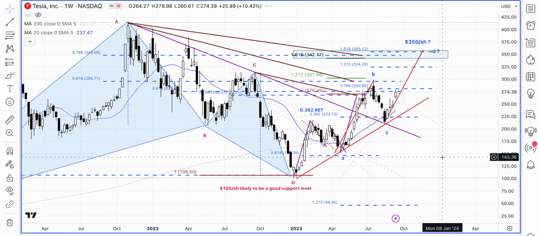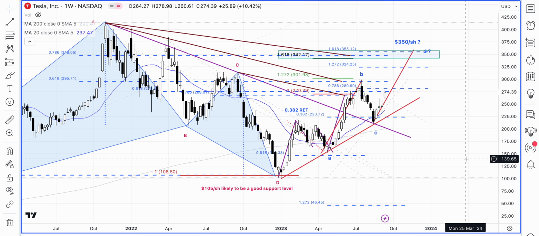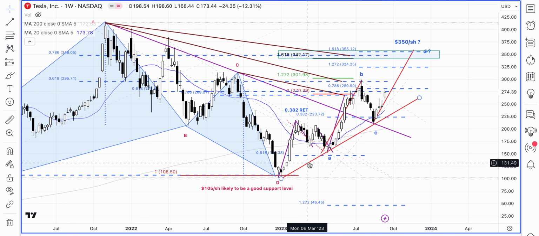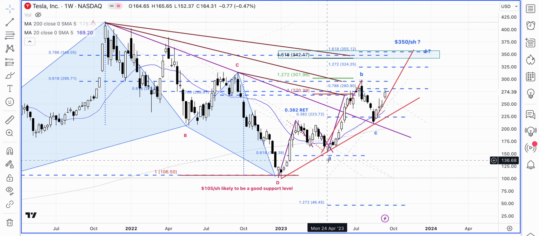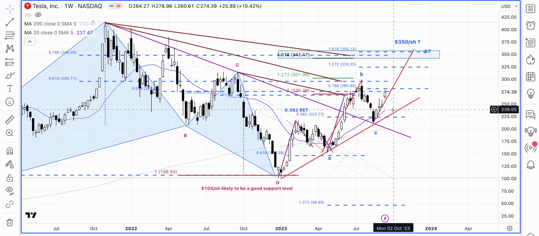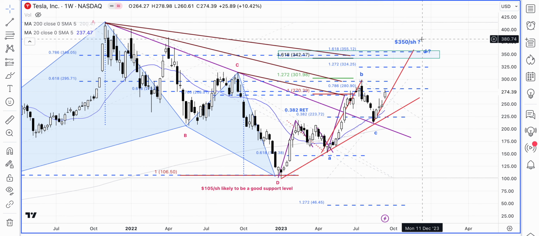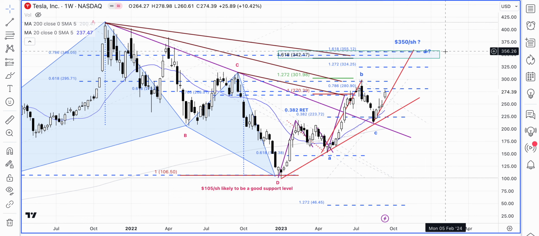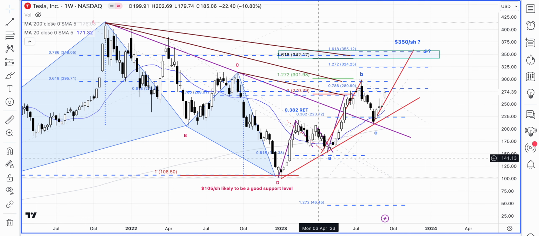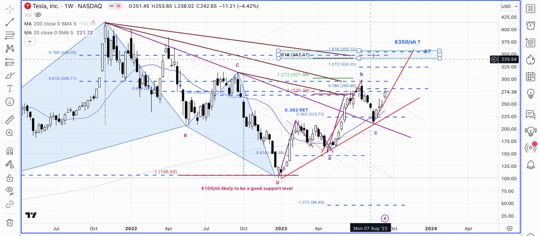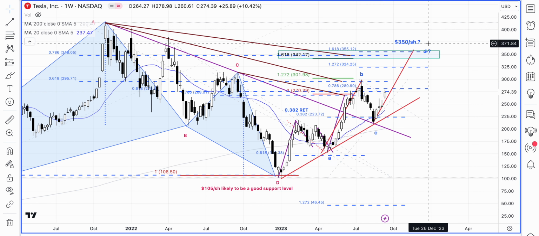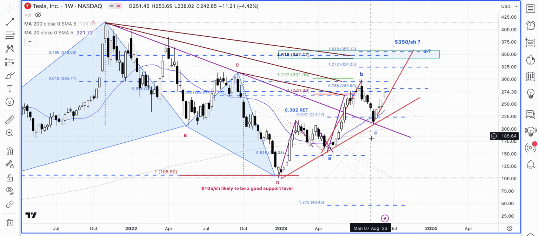So this is the weekly chart of Tesla, and here we are watching this trend line, which connects this low with this low. And the pattern that we are watching for is, in fact, if this low of 14th of August 2023 is not taken out, we are looking at $350 per share level for this stock. This is going to be a one-to-one projection, A, B, C, D, going into it. Now the key is, of course, this point C, if it remains intact.